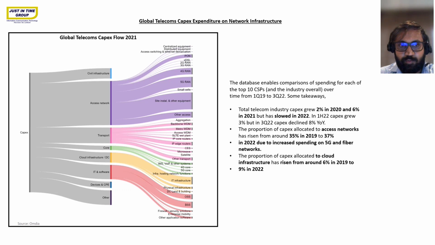And we are seeing a lot of traction towards the IT and software ecosystem as well, like building new data centers, because telcos have to adopt cloud native principles and build cloud native infrastructure. So we are seeing a lot of capex investment. This is a report that I have taken from Omdia. They have taken the capex investment of the top 10 telcos in the world, and which areas they invest mostly in. At the same time, you can see some big investments on the WDM side as well, to build metro WDM networks and to invest in optical fiber backbone.